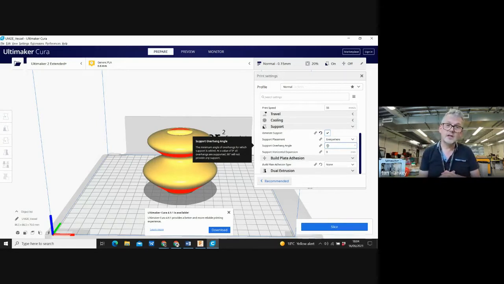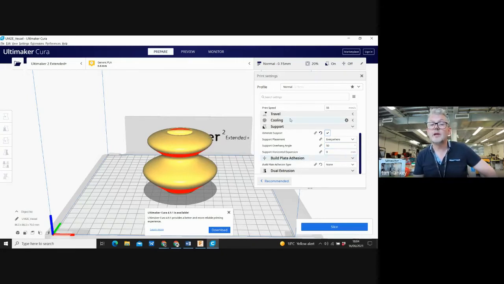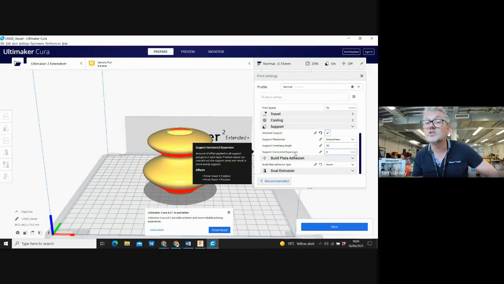I've left mine at 50, but again, Owen can tell you far more about that in terms of, I'm not quite sure what the right word is, but to make sure that that's optimized. I think that's the word I'm looking for. The very next one down here, I'm going to leave the support horizontal expansion because I don't actually know what that means because I've never used it. So what I'm trying to say here is there are some things that we need to pay a lot of attention to: nozzle size, supports, and build plate adhesion. I think are the most important things for us as beginners.